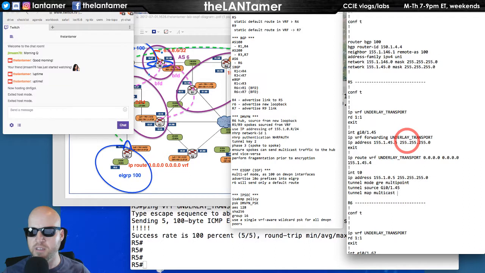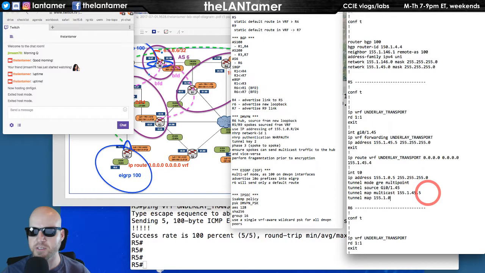Actually, this should be a tunnel map multicast with the underlay IP address, 155.145.5. Then tunnel map 150.1.0.6.